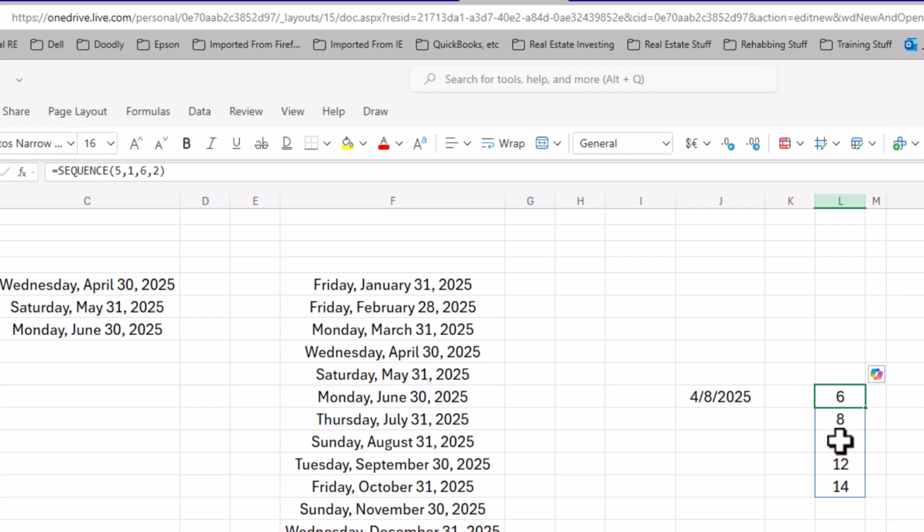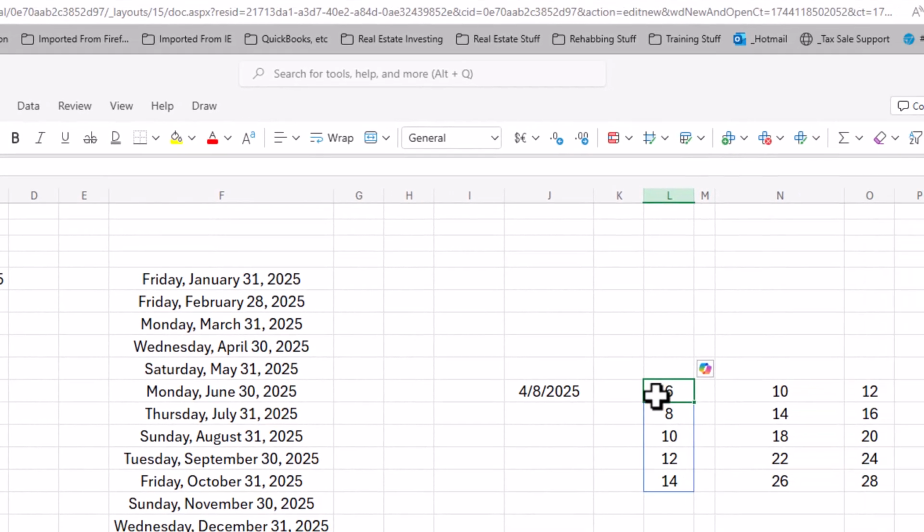The number 1 represents how many columns do I want? There's only 1 column here showing the numbers. Number 6 says what number do I want to begin with? And then the last argument, number 2, is what incremental value do I want? 6, 8, 10, 12, 14.